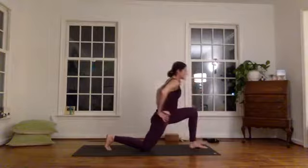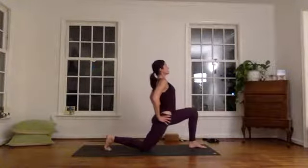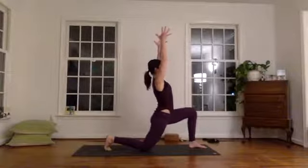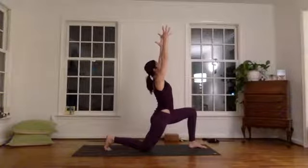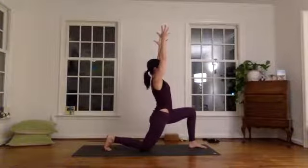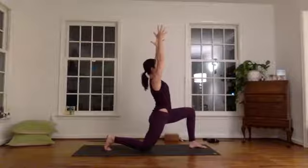Inhale, hands to hips. Arms can come up. Slide the shoulders down. 3 deep breaths. Feel free to look straight or look up. Notice what works better for your neck.